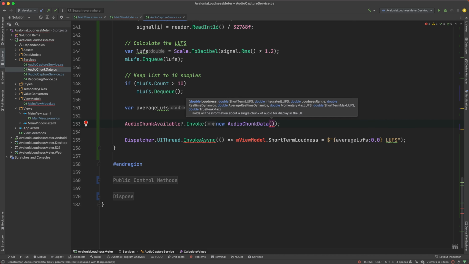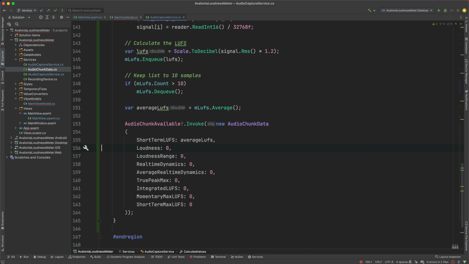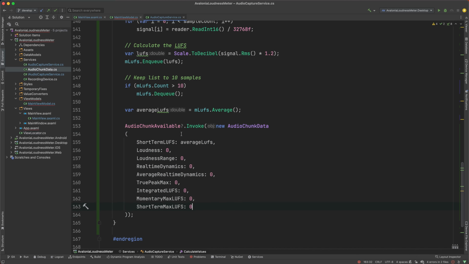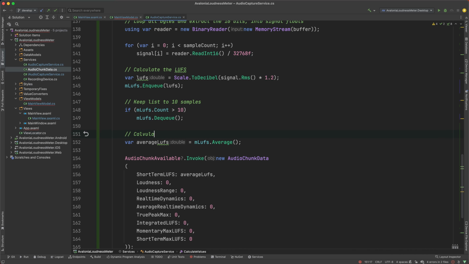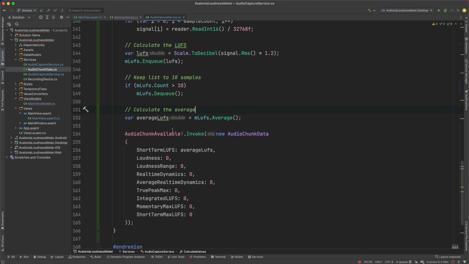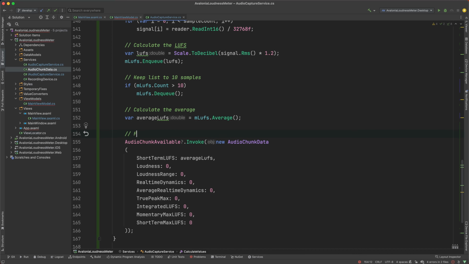And let's make a new audio chunk. And there we have everything. Then we can fill these in with information after. So now we will fire off this chunk of information to listeners.